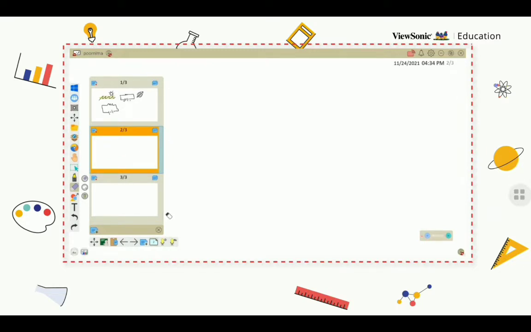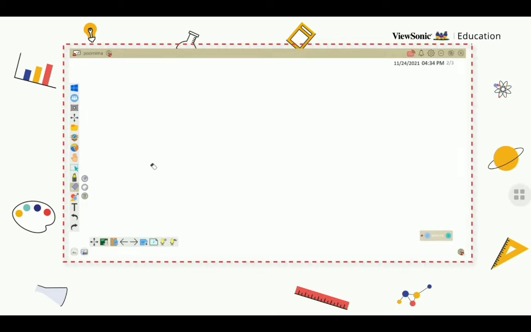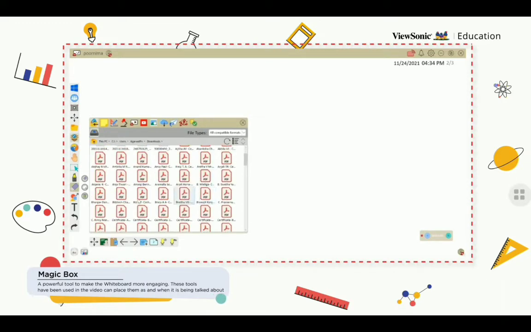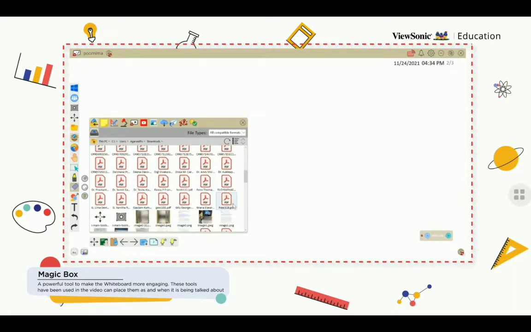So currently I'll select this page, and now as a teacher, sometimes what I want to do is that I have downloaded some PDF, for example, the very basic NCERT textbooks. And if I'm taking some online class and I really want to talk about my chapters, the books, how can I do that? I go to this option of magic box here and I click on my downloads button. Now I have already downloaded an NCERT book file. So I will be using that file right now. I have already downloaded the PDF file.